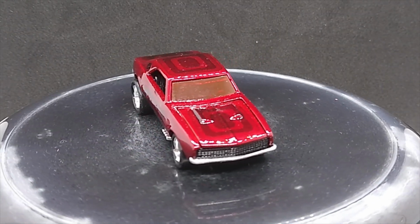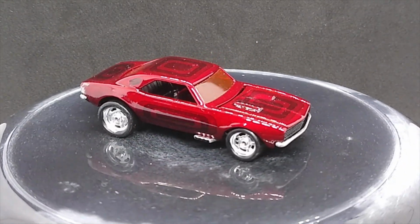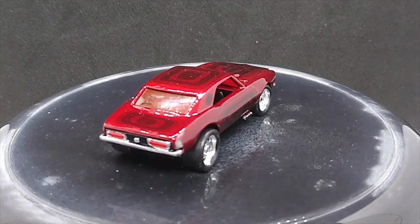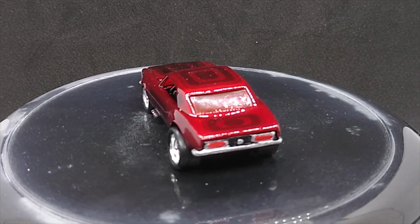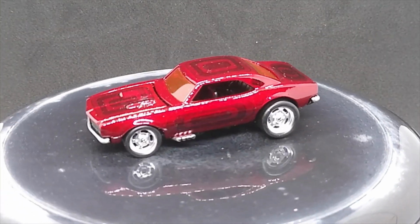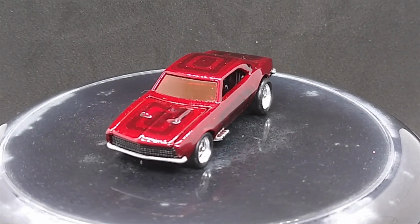Anyway, this was a sweet little build. Loved every minute of it. I love a Camaro, and especially the late 60s Camaros. The later ones were all right, but no, the first generation, that's the only way to go.